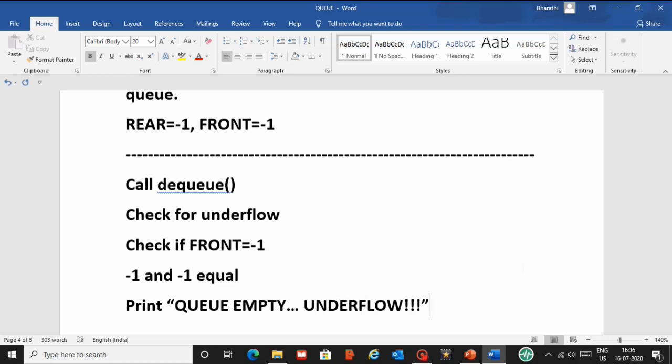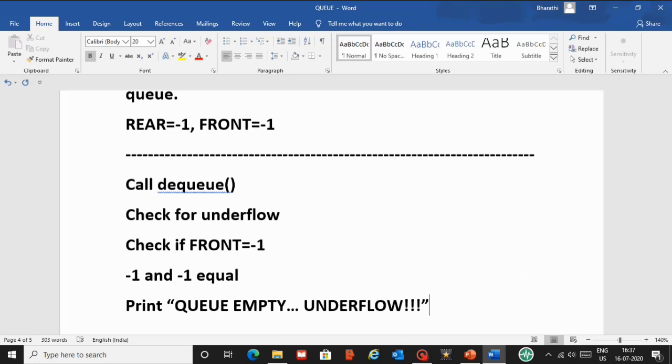So, this is how the thing works. First you have to check for the underflow condition. If it is not underflow, then delete the element at the front and then check whether it was the only element in the queue, that is, the queue becomes empty after that. How will you do that? If rear is equal to front, rear and front would point to that element only when that is the only element present in the queue.